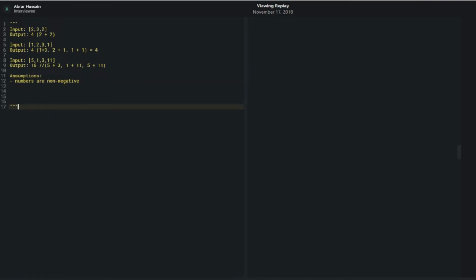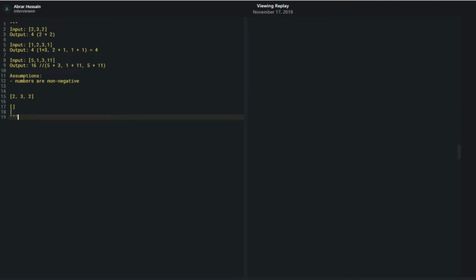So 2, 3, 2. It seems like at each index, I have the option to either pick it or not pick it. The only time I would want to not pick a number is if the previous number was picked. As soon as I don't pick a number, the next number can be picked. This sounds pretty familiar to other DP problems, where I would have an n-length array, where n is the length of the input array, going down it where I either pick a value or don't pick a value.